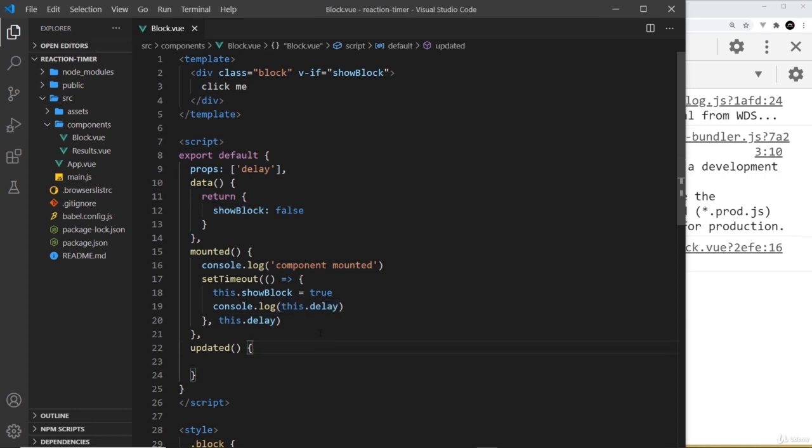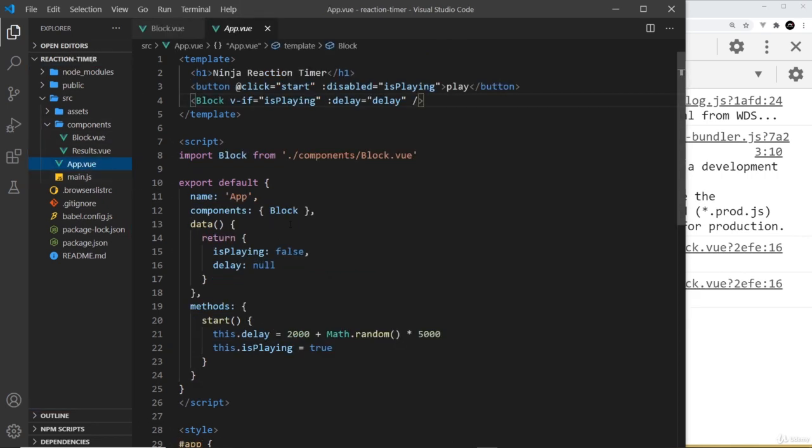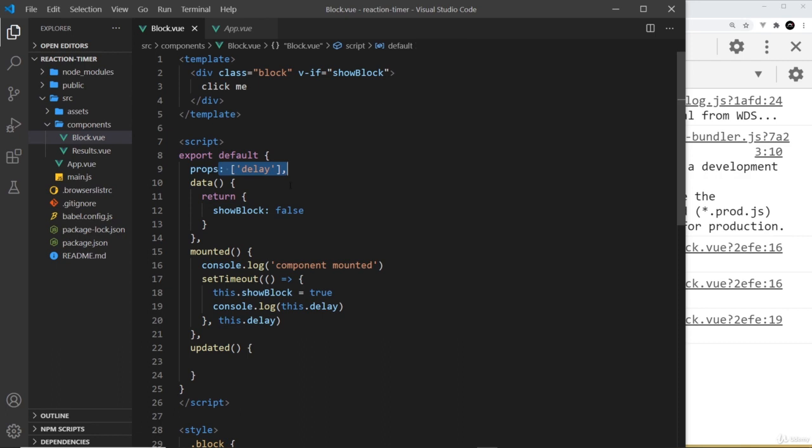So remember, from the start, we pass in this delay as a prop. We take that in right here. Then when this whole component mounts, we start a timeout and fire some code after that amount of time in milliseconds. So after that amount of time, we set showBlock to be true, and therefore this should show on the screen.